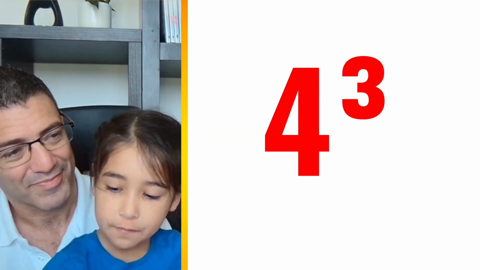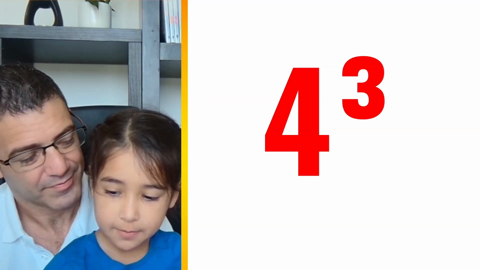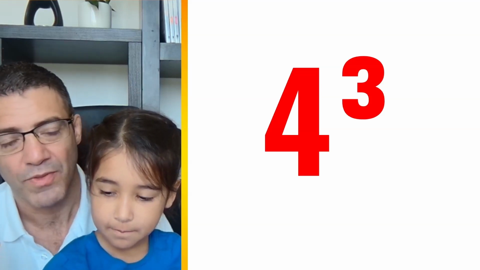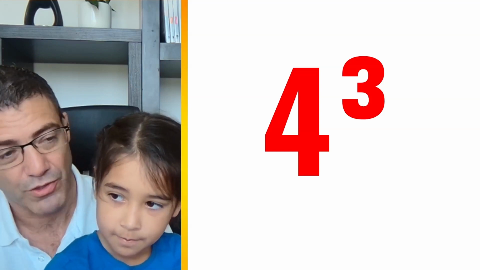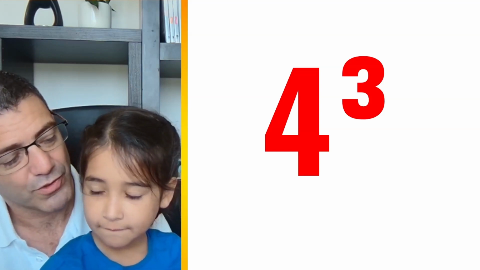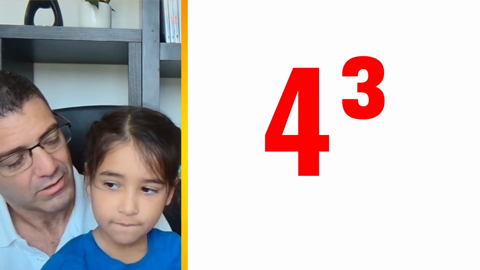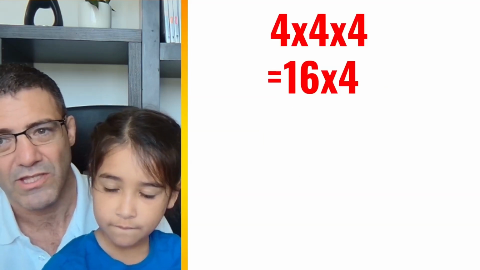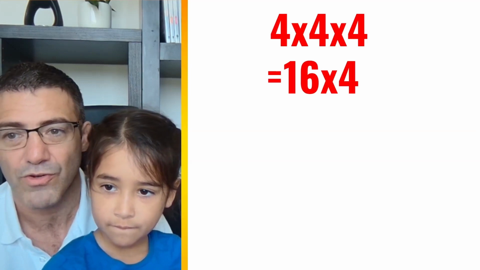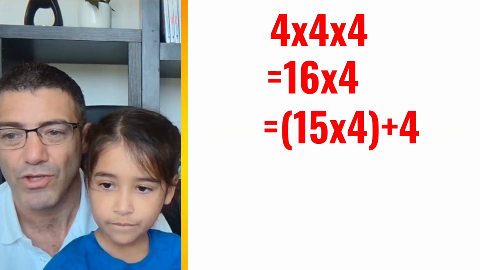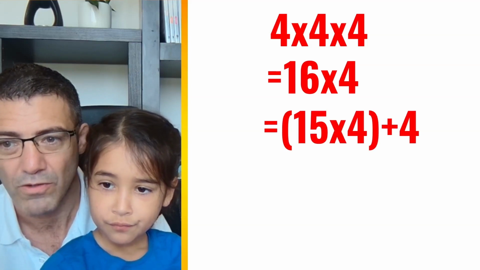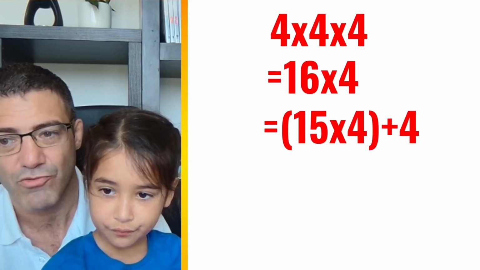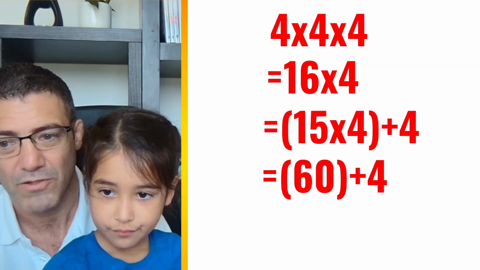I wrote down the equations and then times them. Oh, so did you do 4 times 6, which is 24, and 4 times 10, which is 40? Yeah. Or did you do 4 times 15, which is 60, and then add 4 to that by compensation? So you see this way, look, I've written a way for you on screen, Aiyana. 16 times 4, you can break it down into 15 blocks of 4 and 1 block of 4. So 15 blocks of 4 is a nice round 60, and 60 plus 4 is 64.